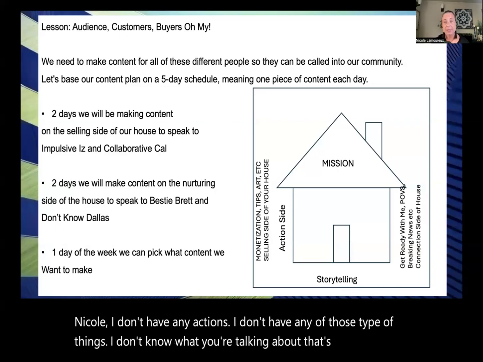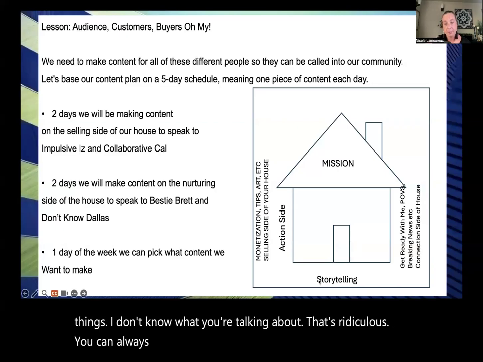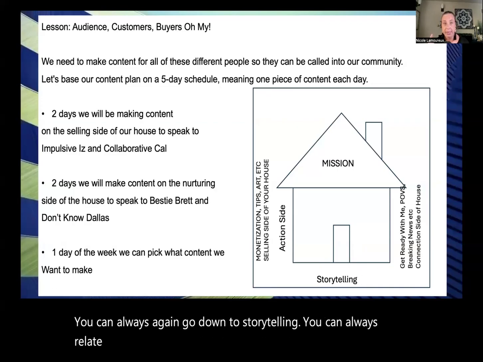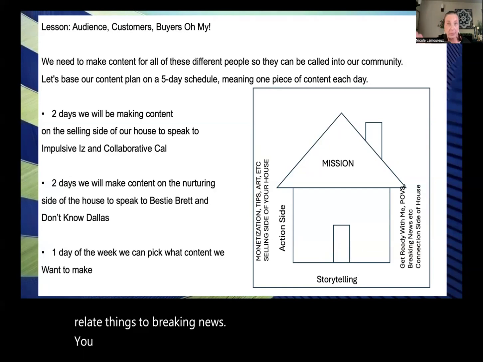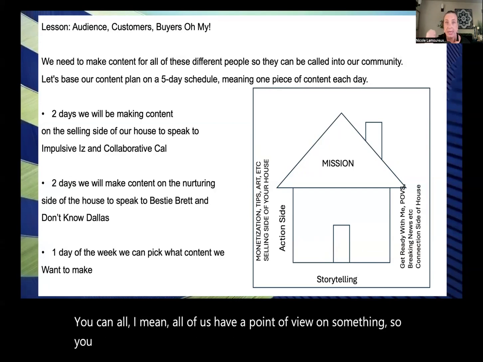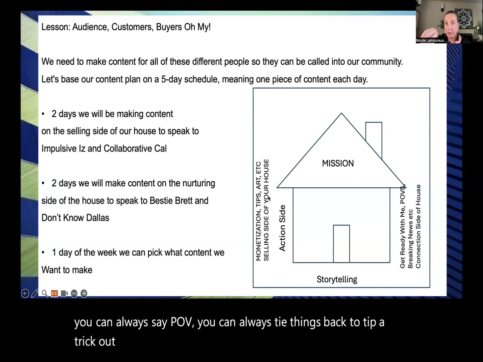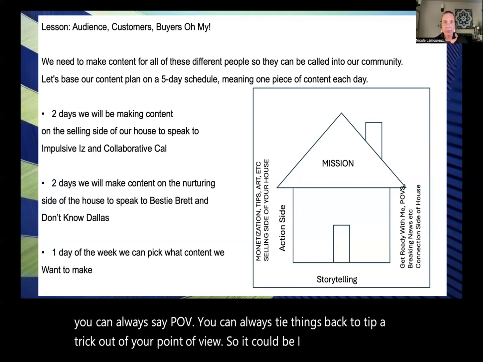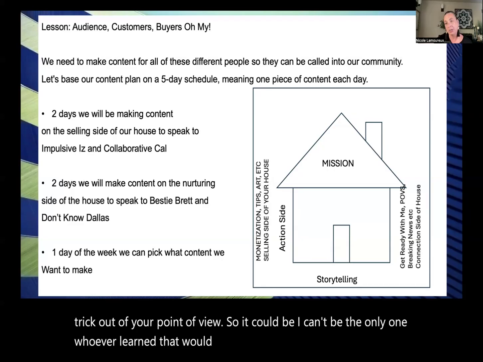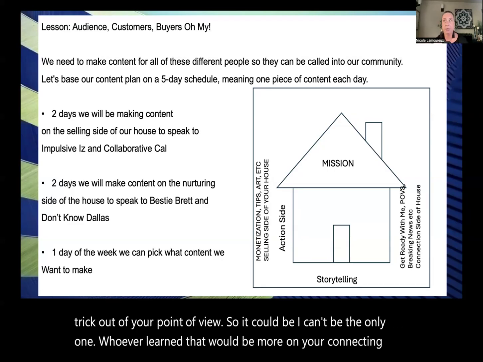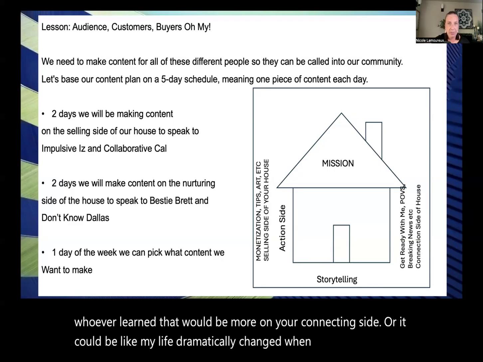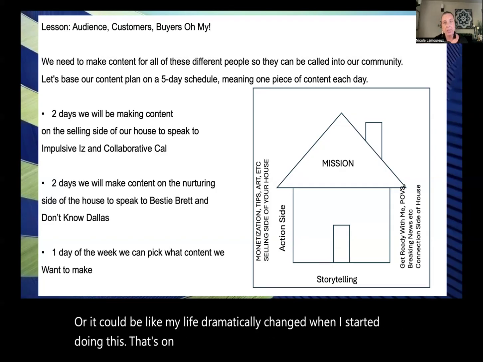That's ridiculous. You can always, again, go down to storytelling. You can always relate things to breaking news. I mean, all of us have a point of view on something. So you can always say POV. You can always tie things back to a tip or a trick out of your point of view. So it could be, I can't be the only one who ever learned. That would be more on your connecting side. Or it could be like, my life dramatically changed when I started doing this. That's on the action side. There are just ways for you to connect with people.